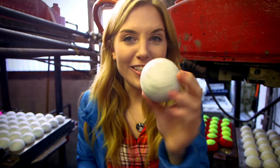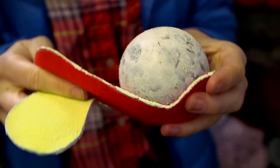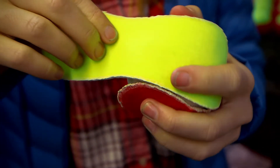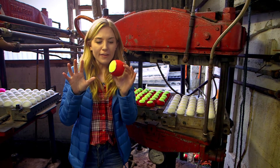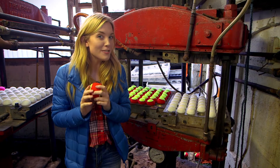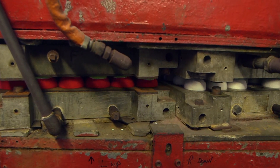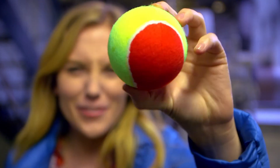Our ball has now been covered in glue and it's time to put its woolly coat on. The coat comes in two pieces and they fit together rather like a jigsaw. And there we go — the ball is almost finished, but the glue around the edges is still quite rough and we want it to be nice and smooth. So it needs to go into the last machine. The balls go into the final press which melts the glue and makes it smooth. And here we have our finished ball — the glue is smooth and flat and that fuzzy material is all soft and fluffy. Now it's time to play with it!